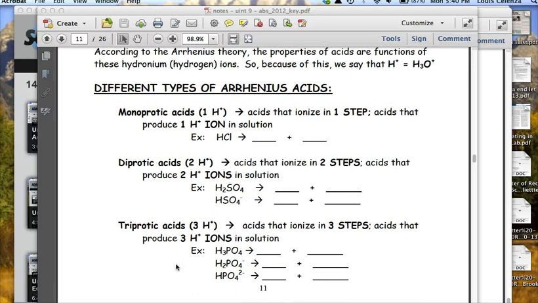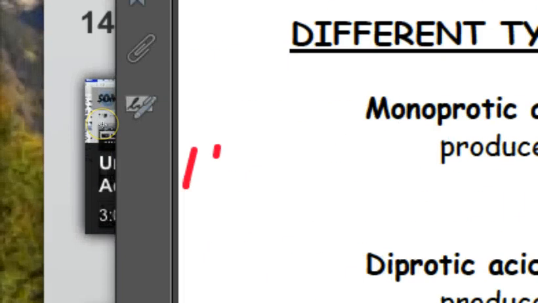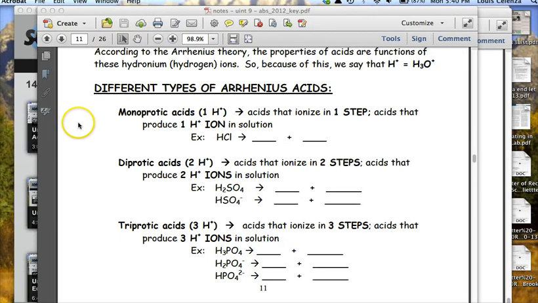A couple of things to talk about when it comes to acids before we get into this, and this will come into play a little bit more at the end of this unit. Of course, all Arrhenius acids have H written first. But you can have different kinds of acids. You can have what's called a monoprotic acid, which would be, for example, HCl, like you have here. When it is put in water, it splits into one H plus ion and one Cl minus. It's monoprotic because it has one H in the formula.